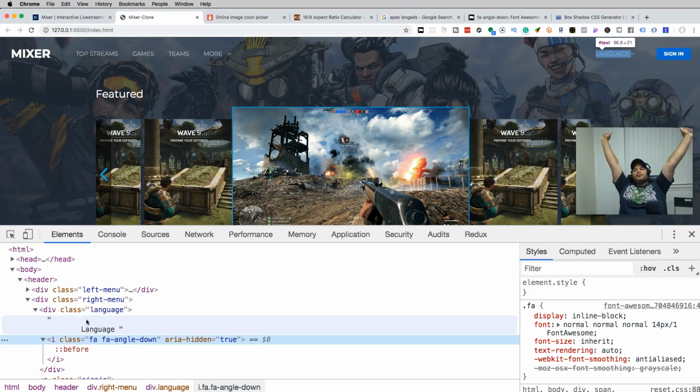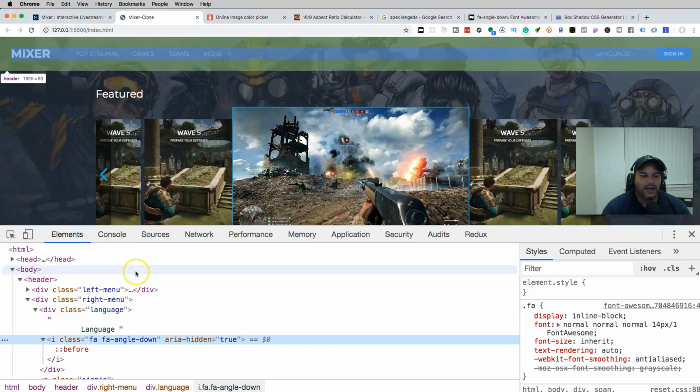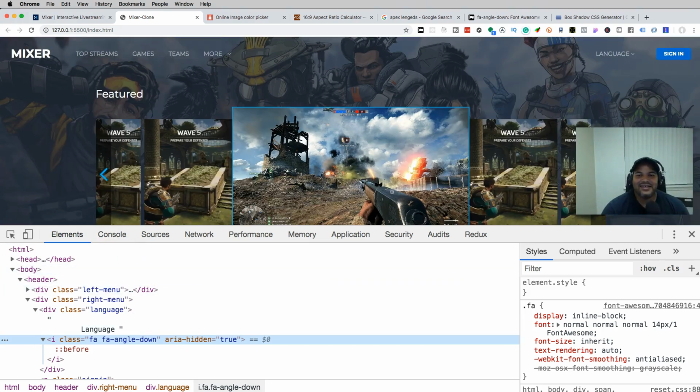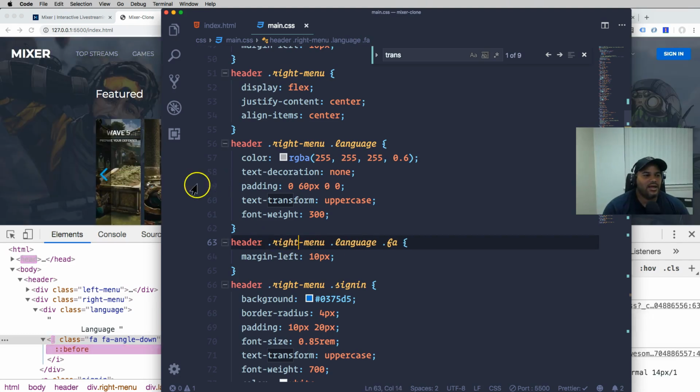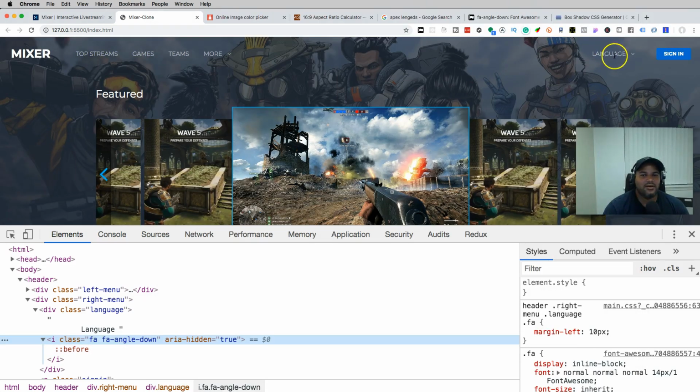Oh my God, I'm so tired, guys. I've been doing this for a while, okay? All right, so let's see. So we're doing language. What else? Why isn't this being targeted? Okay. Oh, because we have left menu. It's supposed to be right menu. Save that. And there we go.